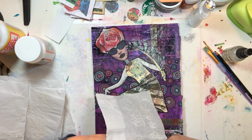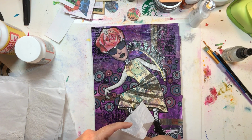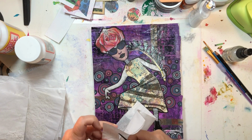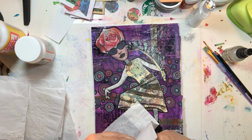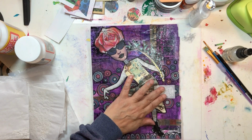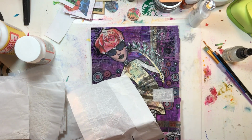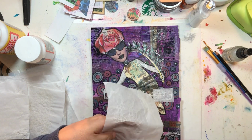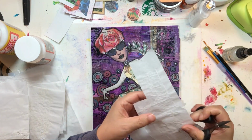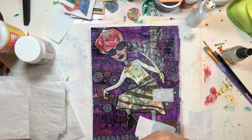I have tickets, which I stamped in white on white tissue paper. So these are maybe the least exciting thing for me to show you, but we're going to try them. Okay, so we're going to put a couple tickets on here. Maybe one across there. Okay, I can't see the end of them. I think it's down here. So white acrylic paint on white tissue paper is a really, really cool look when you put it on your project. It's just really hard to see when you're cutting it out, right?